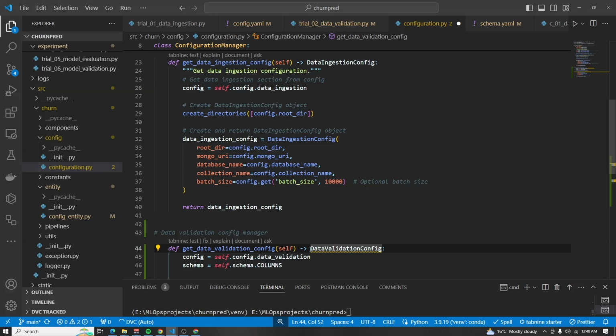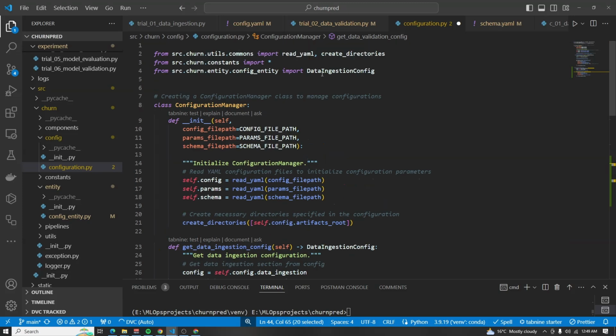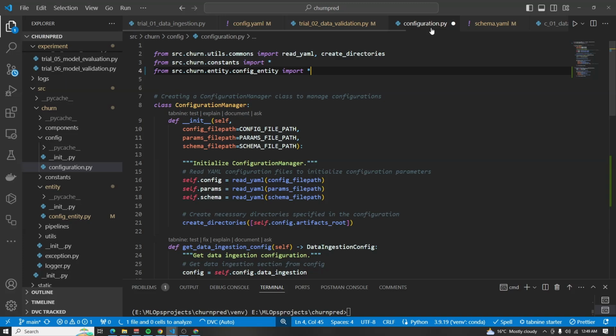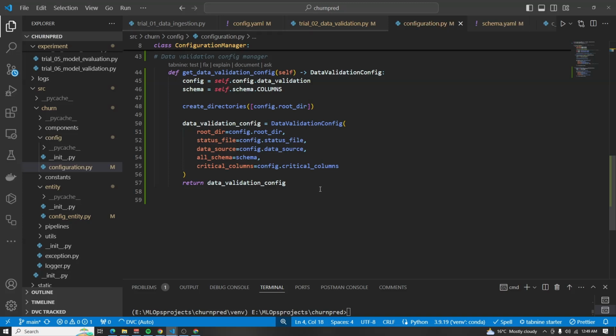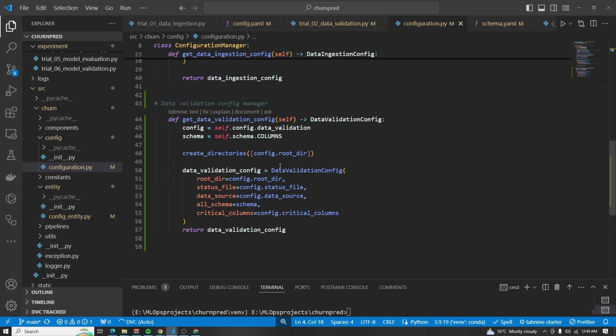So we need to import this from the entity. The best way is to just use the asterisk and import everything from the entity. So when we do that again, I think it's okay.